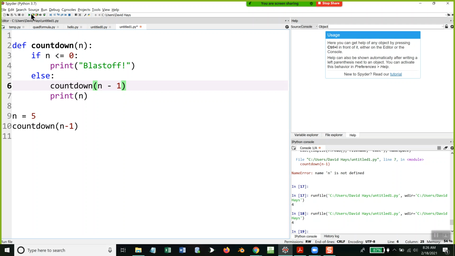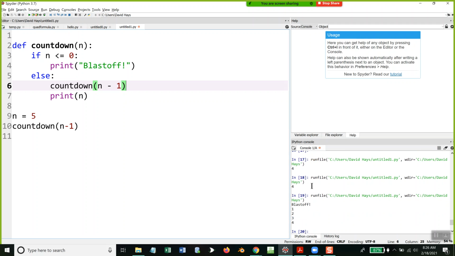We'll try that. 1, 2, 3, 4. Okay, I'm doing n minus 1, so that's 5 minus 1. So I'm counting down to 4. So if I got blast off in the wrong place. Okay, well, anyway, this shows you recursion.